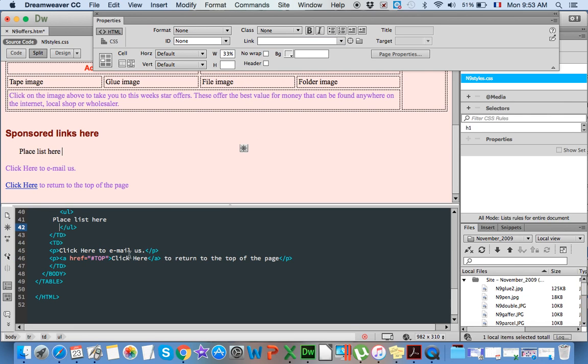Because this then changes directly in the code. If I look where I have my click here, I now have an A with an H ref, which is the hyperlink reference, equals hashtag top, and it closes that A, and that is linked to the same place up at the top. So that's the basics of those.